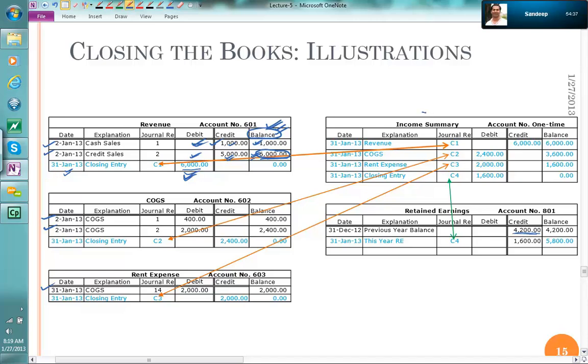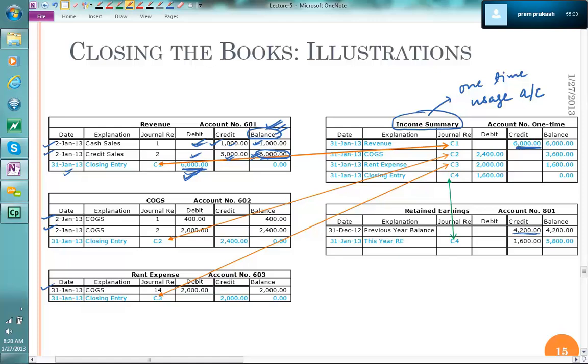So a new account is created, known as income summary, and this is a one-time usage account. This account is used only at the end of the period. Is this concept clear to you? Income summary is a one-time usage account, and whenever we are making the closing entries we use this account. So here we said 6,000. If you look at revenue, if we did debit here, we will credit there. This is the credit account, and here this is the debit account. Is this part clear to both of you, Sandeep and Gunjan?